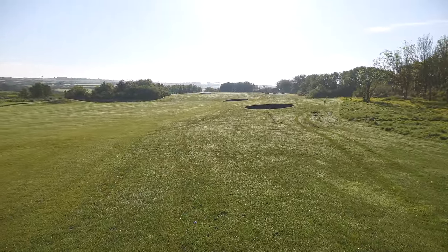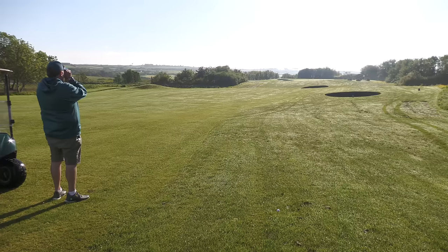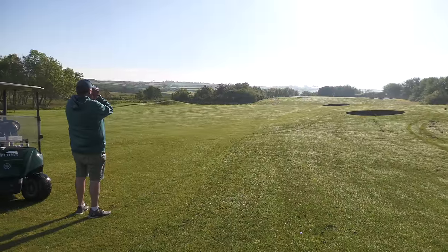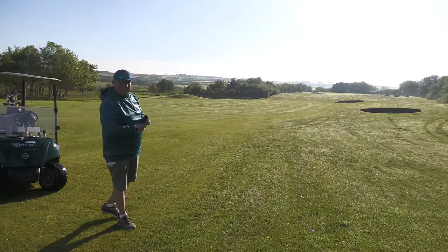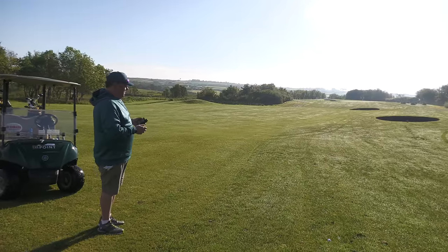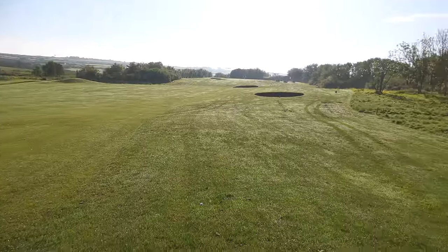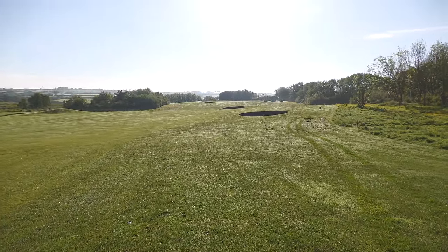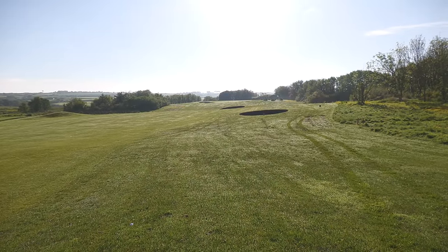Mine's not as long as Neil's would have been, but that's fine. I aim for these bunkers, just short on the right-hand side. Those bunkers look like they're GUR at the moment — they've done a lot of work on them. We were speaking to the golf manager about rubber grinding in them — you can see that. Just to make them playable all year round. Improvements happen in this course all the time. They've invested a lot of money, they've got a new irrigation system on the greens. The greenkeeper I spoke to earlier is very proud of this place. They've turned this place around.